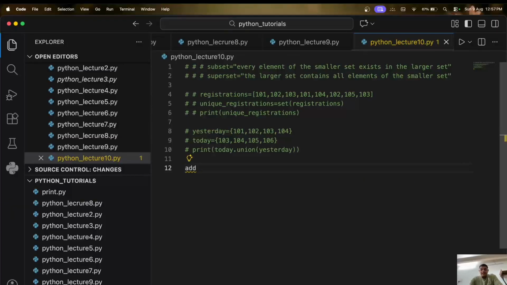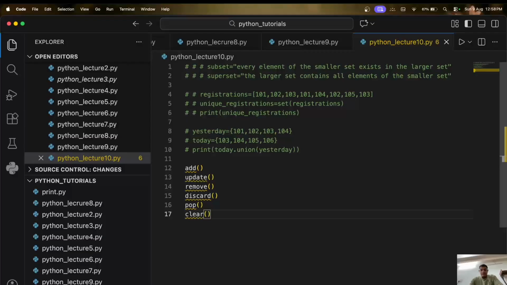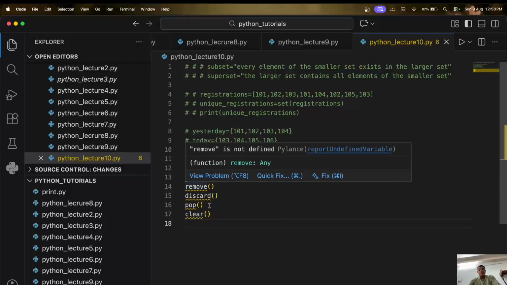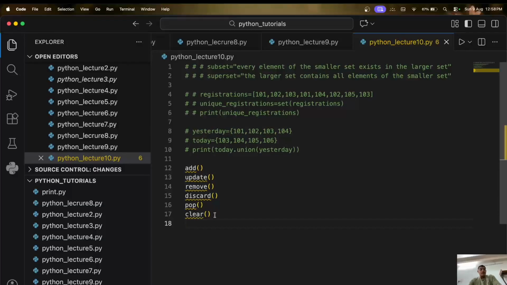It included add, update, then remove, then discard, then pop, and then clear. The syntax of all these methods is similar to that used in lists and tuples, so you can do it on your own. And now, important set operations include union, intersection, difference, symmetric difference, is subset, and is superset.